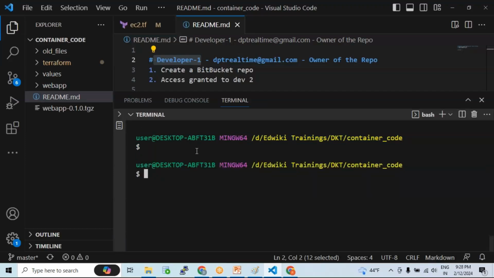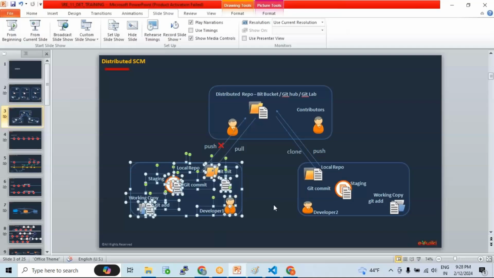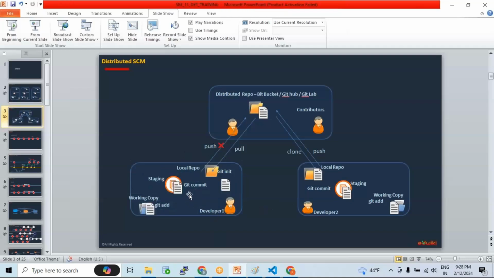What did I say sometime back, guys? When you start doing some changes or code development, the very first thing is that you need to download the code from the existing Bitbucket repository to the local, then you start doing your own changes, correct? Let me follow the steps now.